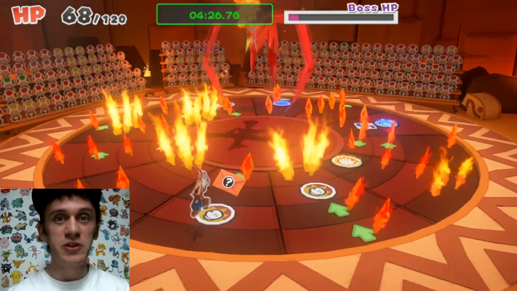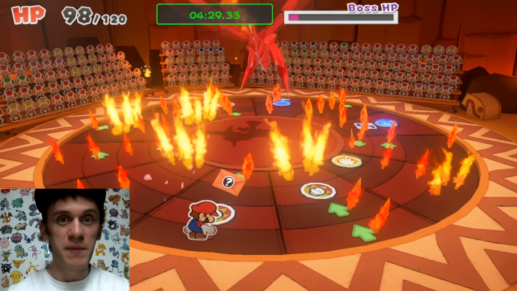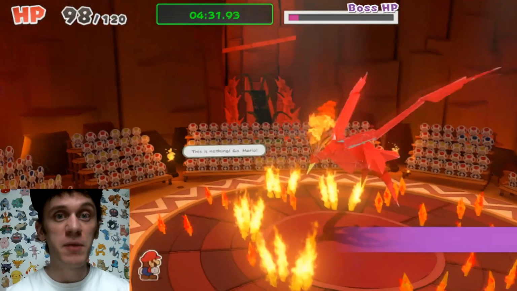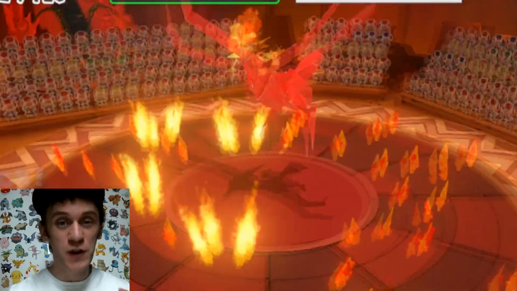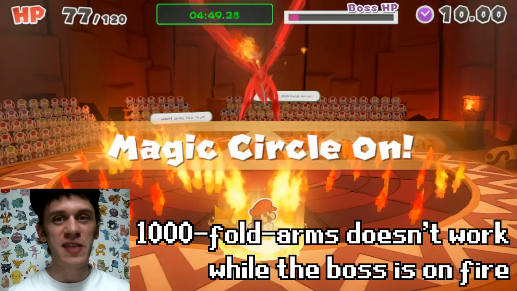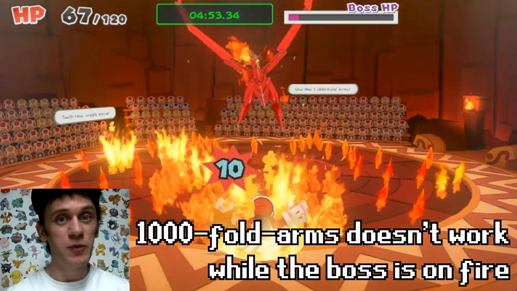Normally, what you're supposed to do at this point is use the Water Vellumental on the Fire Vellumental to put out the flames, and then use the 1000-fold arm technique to finish off the boss. Let's see if there's something else that we can do. Is there another way to get rid of those last few feathers, because we're so close? Right now, we still can't use the 1000-fold arm technique because the boss is on fire, so if we try to use it, we just get hurt.